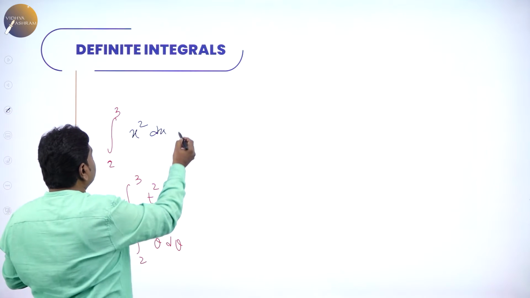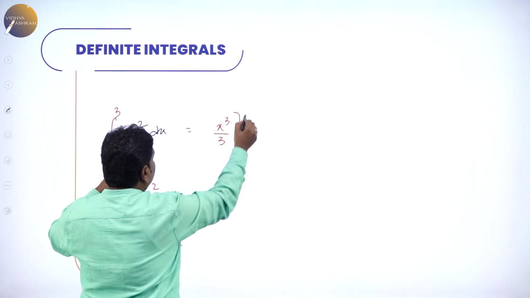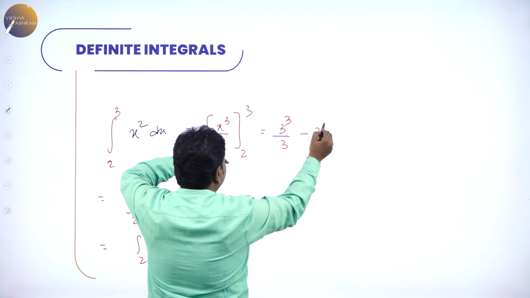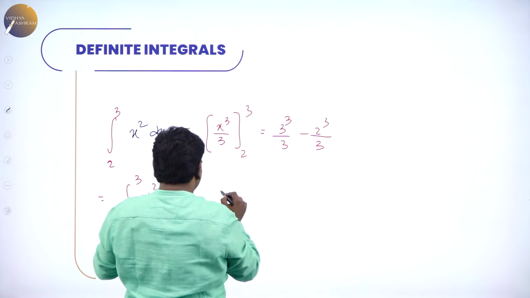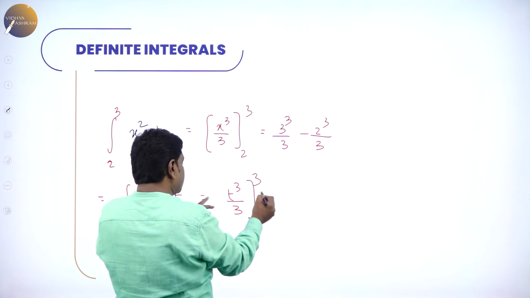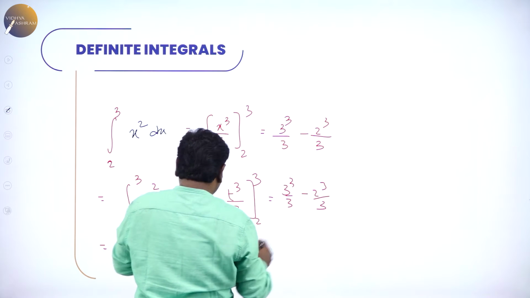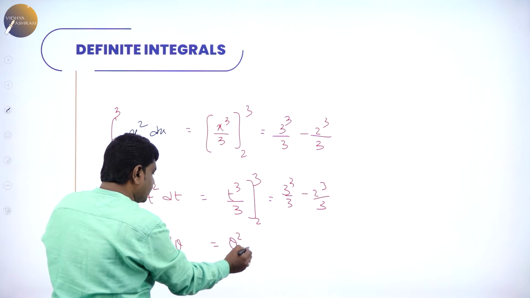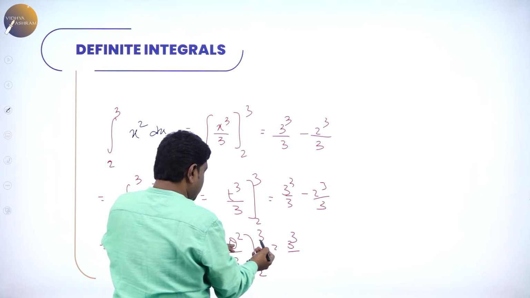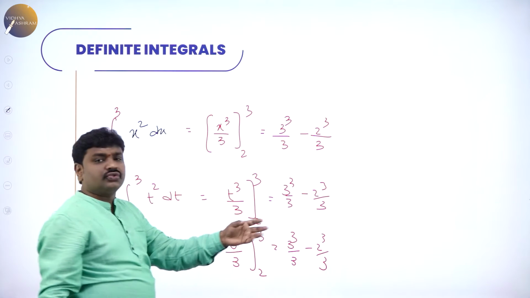All are same. So here if you do that, so what is integration of x square? X cube by 3. From where to where? 2 to 3. So in the place of x, 3 cube divided by 3 minus 2 cube divided by 3. So here t cube divided by 3. From where to where? 2 to 3. In the place of t, we have to apply. It will become 3 cube by 3 minus 2 cube by 3. Or here, theta cube divided by 3, that is 2 to 3. This will also become 3 cube. In the place of theta, you should apply the limit. 3 cube by 3 minus 2 cube by 3. So you can see everything gives you same answer.